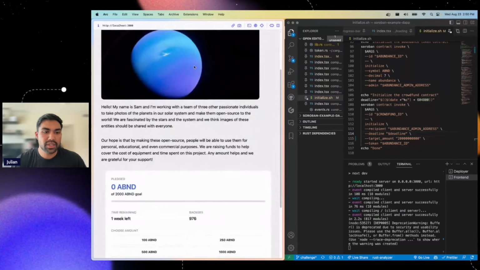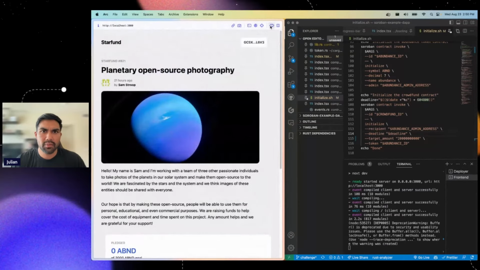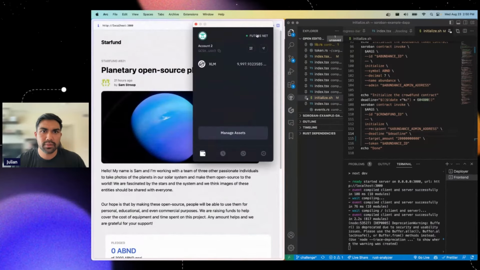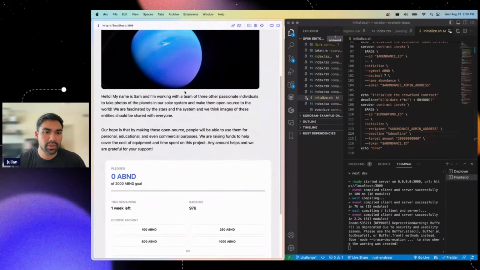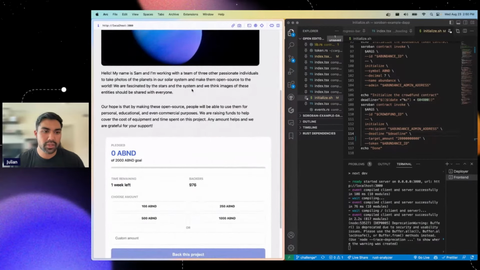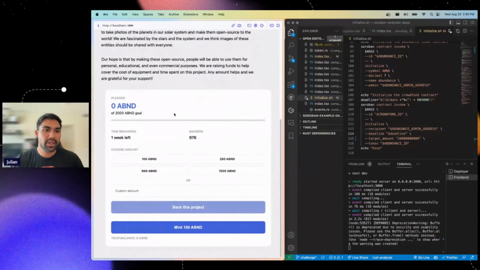All right, so you can see I've already connected to the front end here. I'll go ahead and make sure I'm connected to FutureNet. All right, so I'm logged into FutureNet and I'm on my local development, localhost 3000. I want to point out that we do have a couple of components at play here.